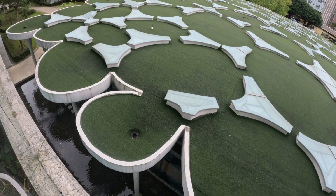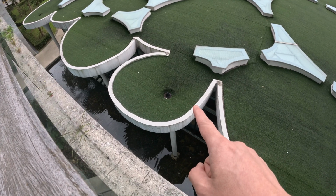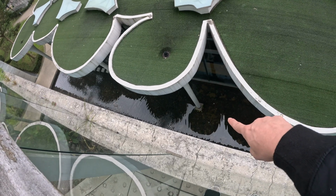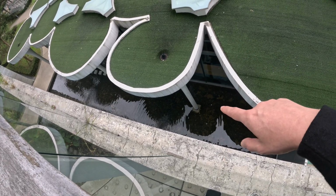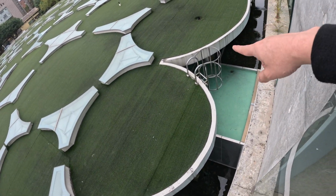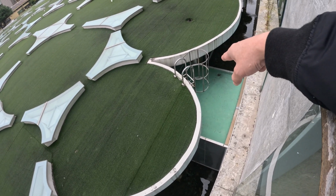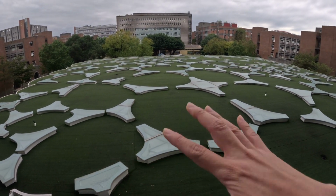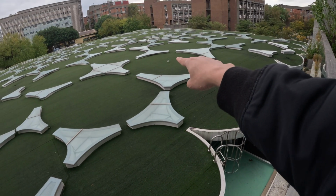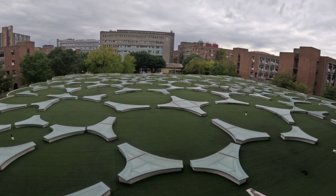So I'm not sure if they have a lot of rain here, but I would imagine that those are the drains, probably, because when you see that is the pillar, probably that's where it goes down to, just like the Hirata building that we visited. So there's the access going up. Normally I'll be so OC to expose elements like this, but again, when the architecture is strong, this will be irrelevant. I wonder what those are, those pointy black objects. But I'm happy that I was able to access this area.